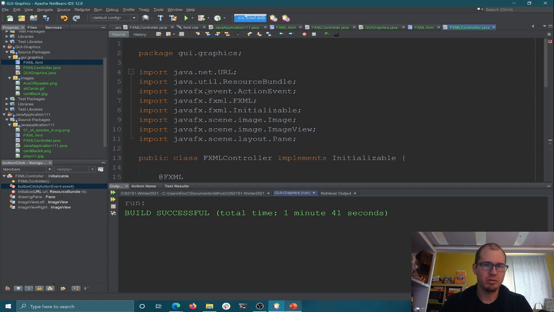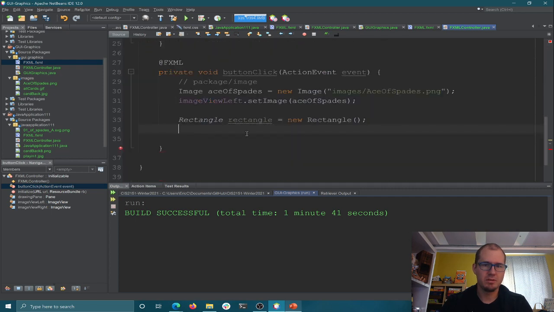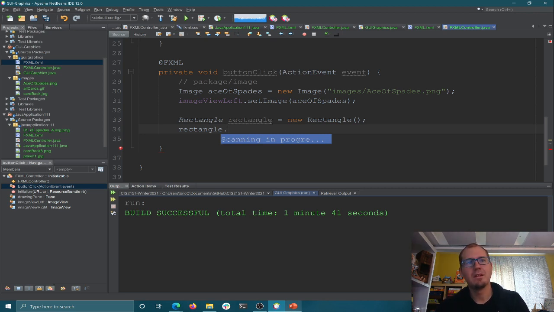Making sure I didn't import the wrong one. Okay. Come on, NetBeans. Wake up. Rectangle. It's still loading. What is it doing? Rectangle dot.